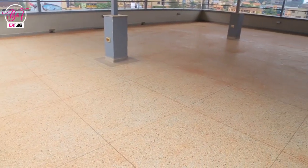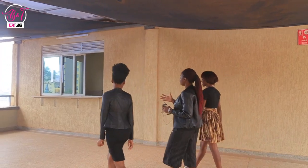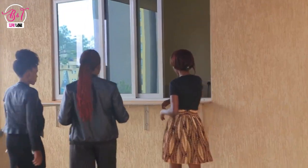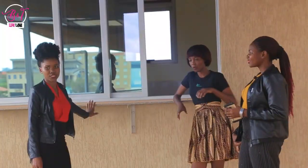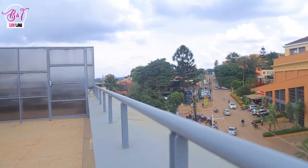The third floor spaces are very private — someone can only get there if they have an appointment with you. What is the rooftop space for? The rooftop is available for lease if someone wants to run a restaurant or lounge. It also has a kitchen area, ample space, and a beautiful view, so it's currently rented out for birthday parties and dinners while we look for a company to lease it.